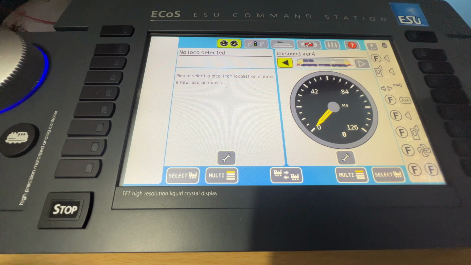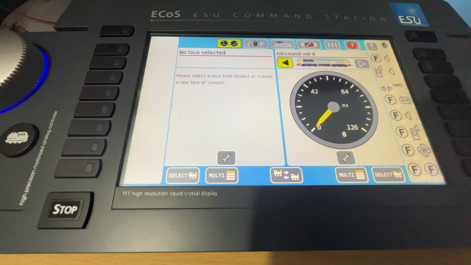All you have to do is remember, if you haven't given your loco a proper name, which I'm always on Alan about, you have to give your locos proper names. Because if you leave it as LokSound version 4, which that one was, then you end up looking and thinking, oh, I'm in LokSound version 4, and it won't be, like, I've been fitting version 5 chips. When actually I haven't, I've been fitting version 4 and 5 chips. So there's how I solved the problem.